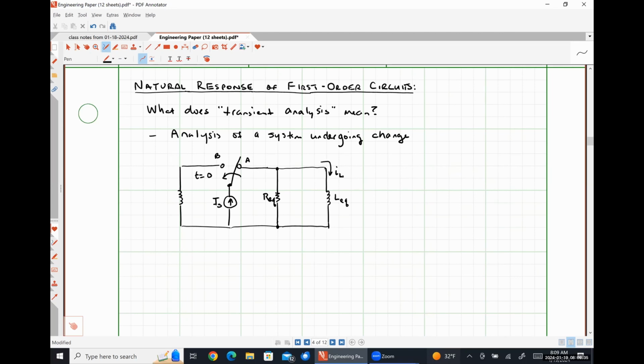So this is going to be my inductor current, IL of t, which is what we're principally going to be interested in. And then I'm going to choose this voltage to be the voltage drop across my inductor. So the current is flowing into the positive polarity terminal. And this might seem a little bit odd, and I'll explain myself in a moment, but I'm going to choose to express the voltage drop across the resistor with a positive polarity on bottom.